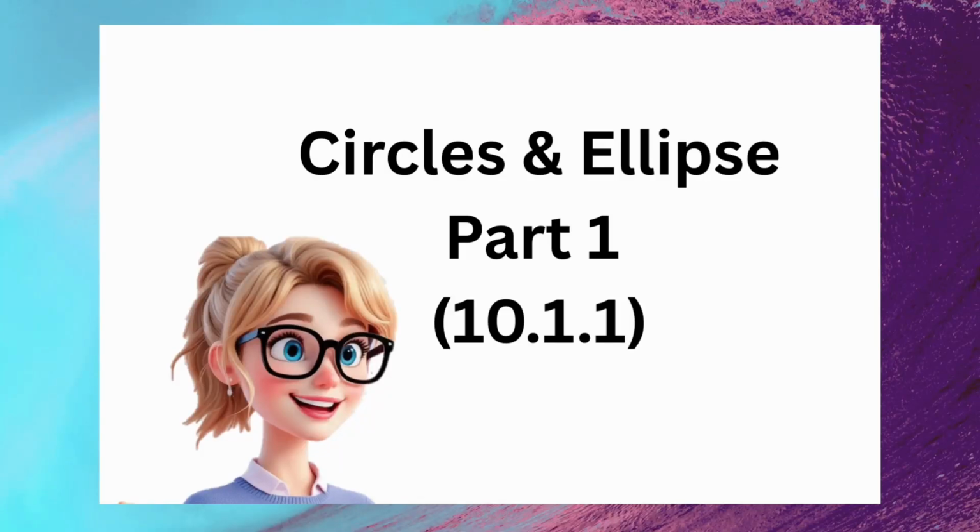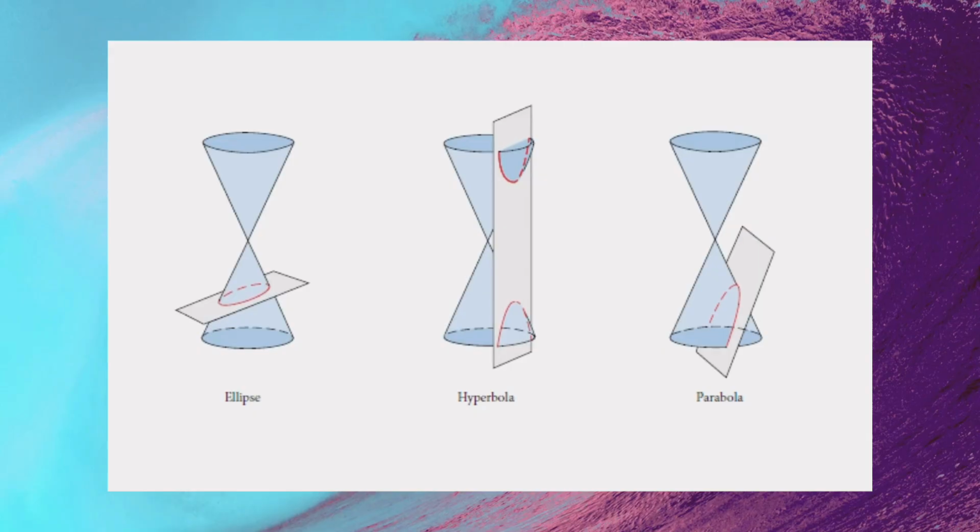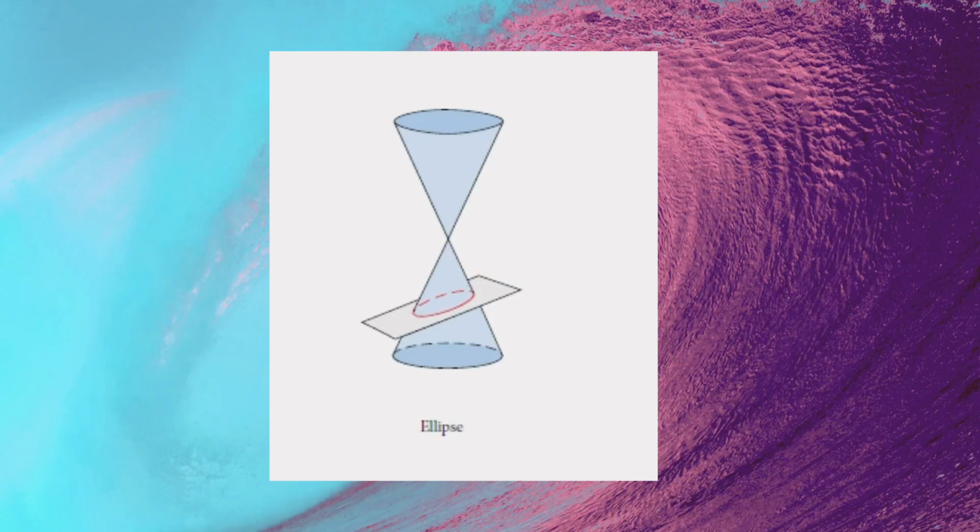Conic sections. There are a few different types of conic sections. The ones that we're going to focus on today, at least in this video, are going to be ellipses. And before I jump into ellipses, I want to talk about circles. So a circle, if you imagine, with these cones, right?